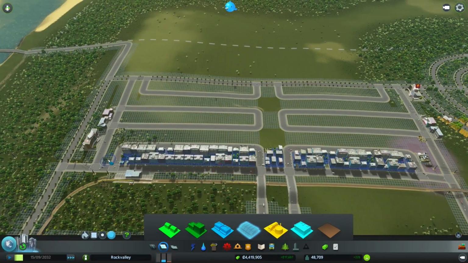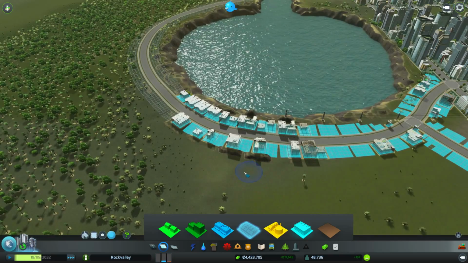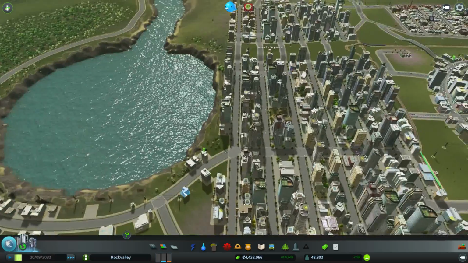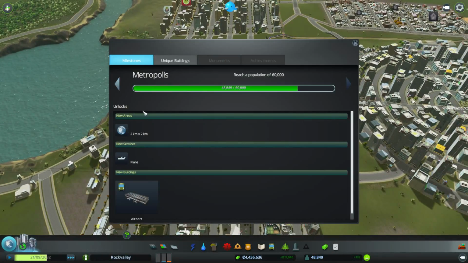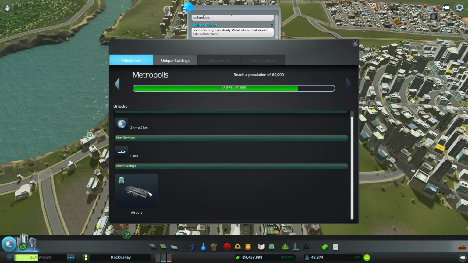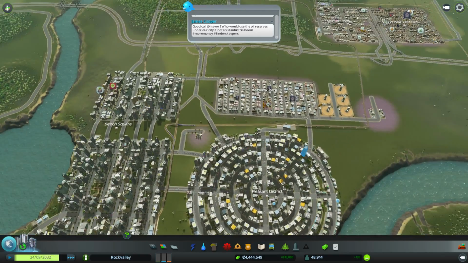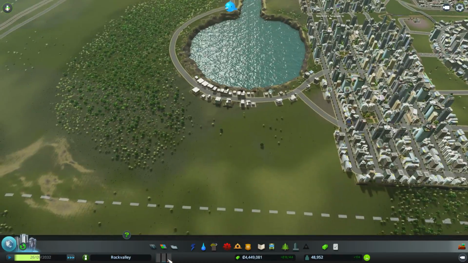More commercial. We're going to fill in our nice little commercial area up here. I don't know if I'm rebuilding this yet. It doesn't look very natural, but a lot of commercial areas don't really look that natural. So we'll have to see if we need to redo this spot up here or not. Cool, cool, cool. Demands are staying low. That's exactly what we want to see. 48,000. We're very close. If you look at our unlocks, 60,000 is where we get Metropolis, and that'll unlock the airport. I haven't got to use planes yet. I am really excited. And we unlock a new area. Get planes. It's so cool. Demand staying ultra low.